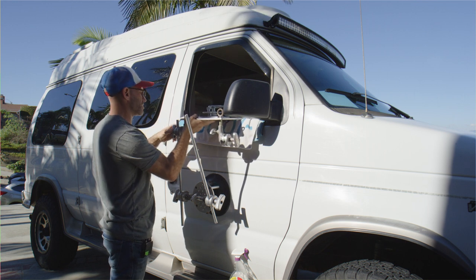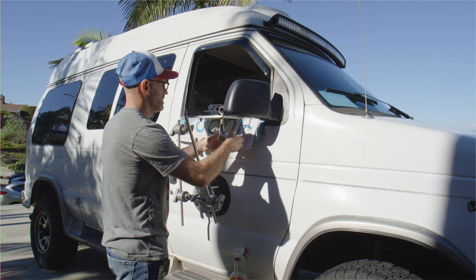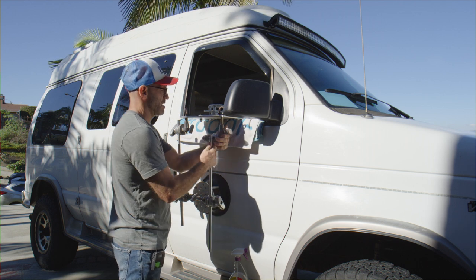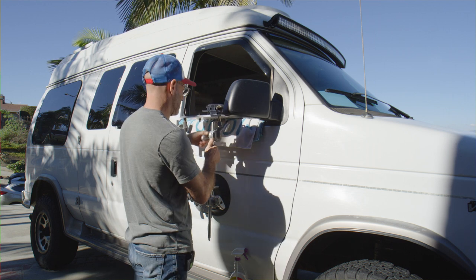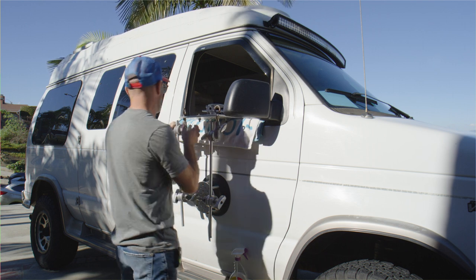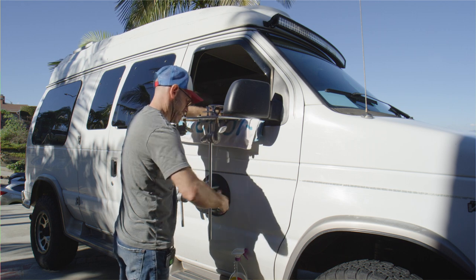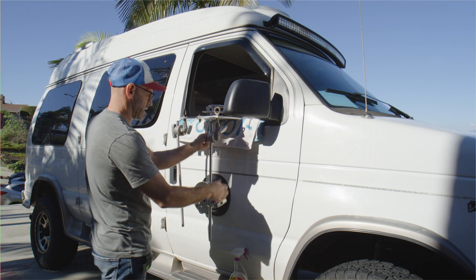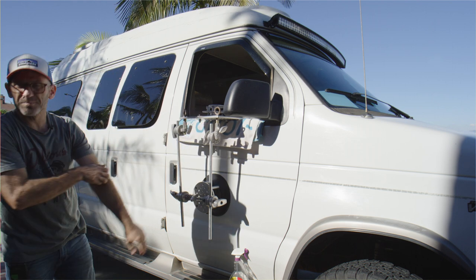I'm gonna put the rods through the tray and begin to tighten it up. Same thing with this side. So now we tighten everything down, making sure that all our pins are tight, our grip heads are tight. So this is your first step.